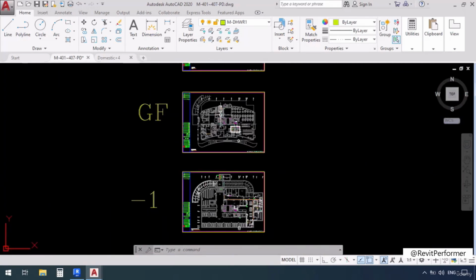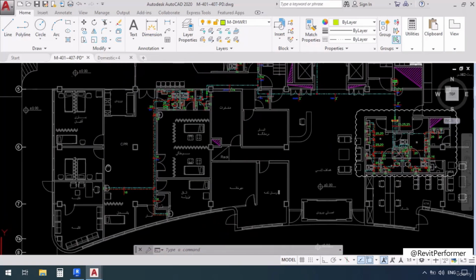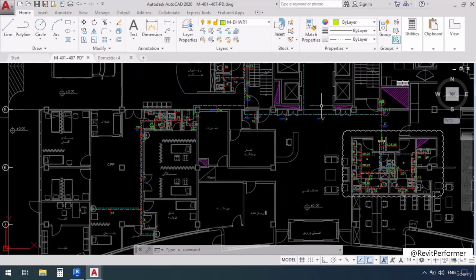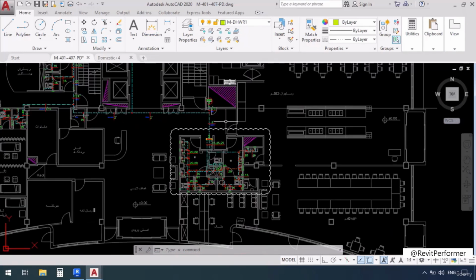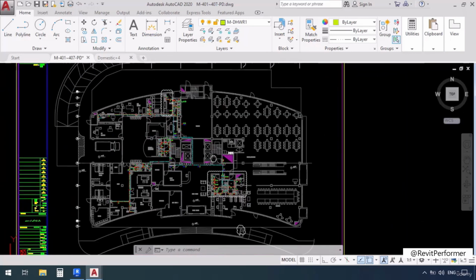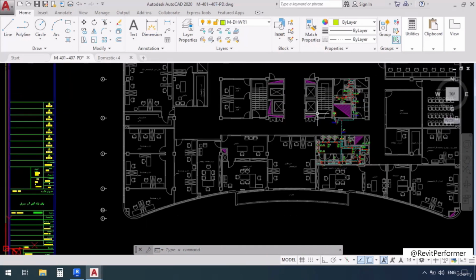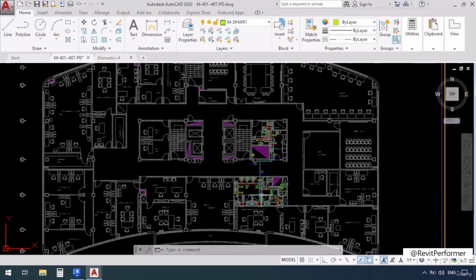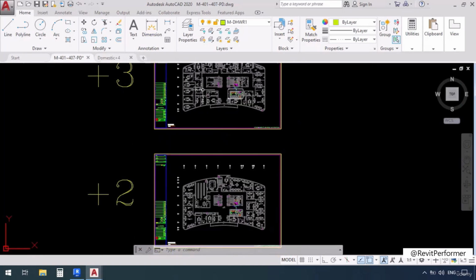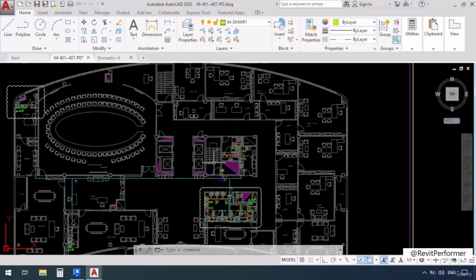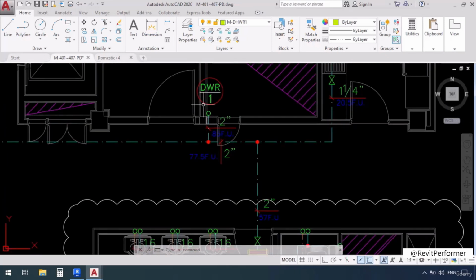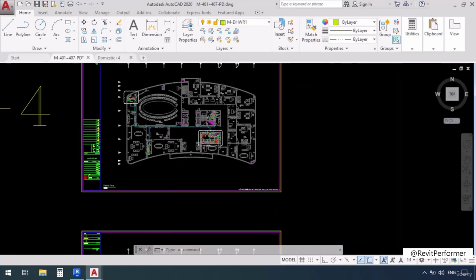Now let's go a level higher to the ground floor. The riser goes at grid 5, which would be here. It's feeding these lavatories as well as these. Let's go up another level. We're going to find grid 5 and take a look. Here's the riser. So the riser continues on until we get to the last floor. The last floor would be the 4th floor, which is the one we've been working on.